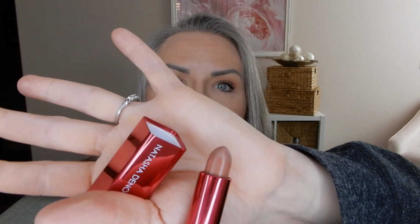This particular shade, Omarosa, this is the I Need a Nude in Omarosa. It's very, very brown. When I looked at it in store, when I was at Sephora, it looked like it had a lot more pink in it under their lights, but once I got out to the car and actually put it on my lips, I was like, oh, this is very brown. Now again, I could keep it and I could just always pair it with this lip gloss, and it's actually a great lip combo. If you have these two, you should try them together. You might really like them.